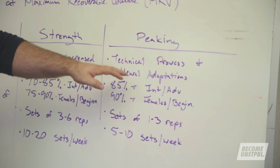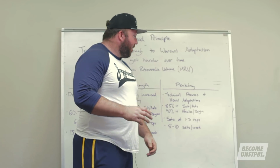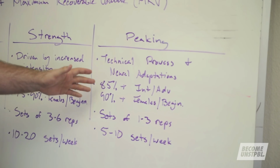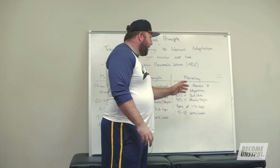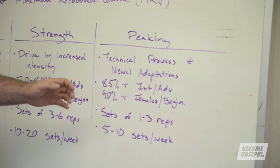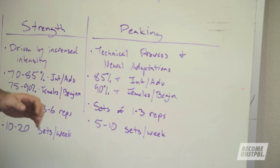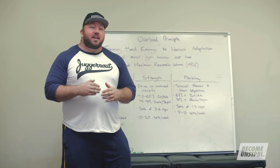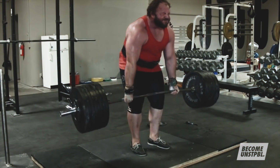So during peaking, we're looking to develop technical prowess and neural adaptations, and the overload parameters there are basically just going to be the range above general strength. So 85% plus for intermediate and advanced lifters, 90% plus for females and beginner lifters. All right, and that's all going to be sets of 1 to 3 reps and 5 to 10 overloading sets per week. Again, keep in mind that the more advanced the lifter is, the heavier the weight on the bar, the lower number of sets they're going to need to reach their MRV.